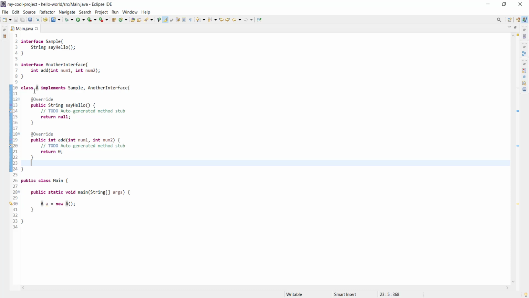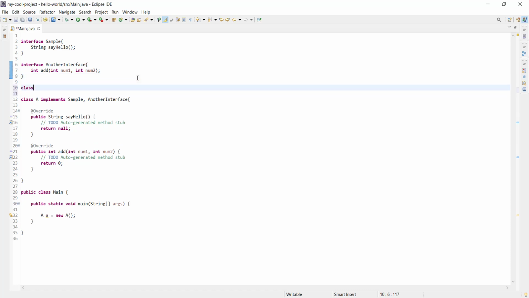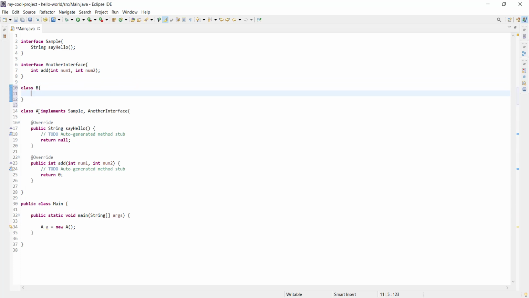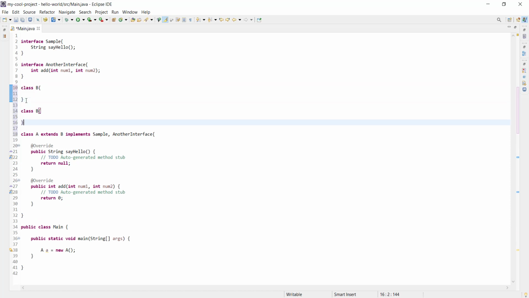If I had another class, something like this, class B, then I could have written something like this. But I cannot write multiple extends.